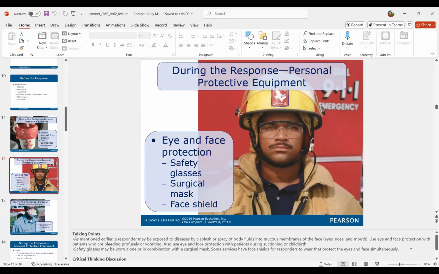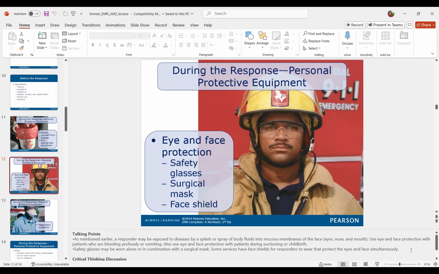If you have a patient that is spraying or splashing body fluids, we're probably covering our eyes, our nose, our mouth. If they're bleeding profusely, we're making sure that we're covering stuff up. Maybe we have a gown on. I always use childbirth, which you probably won't ever do in the situations you guys are going to be in, but I consider that a hazmat situation. Everything is on: the gown, the gloves, the glasses, the booties, because there's a lot of body fluids coming out of there.